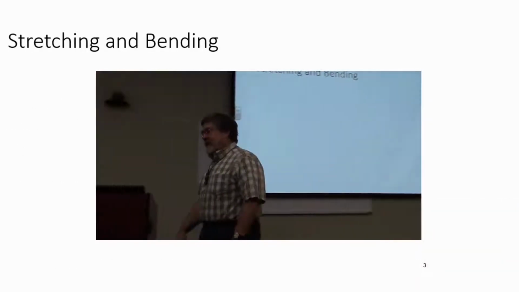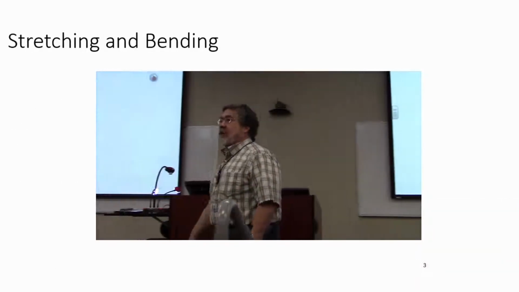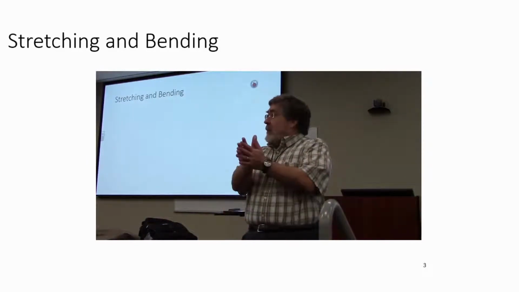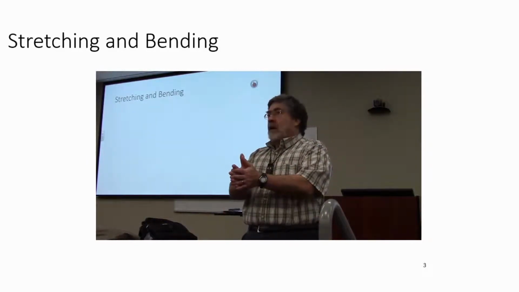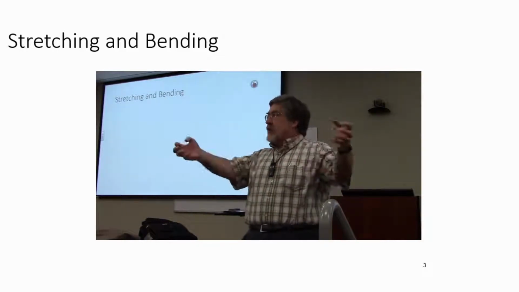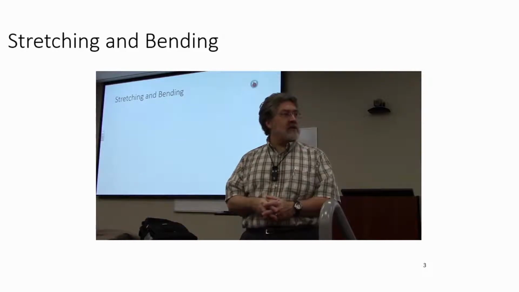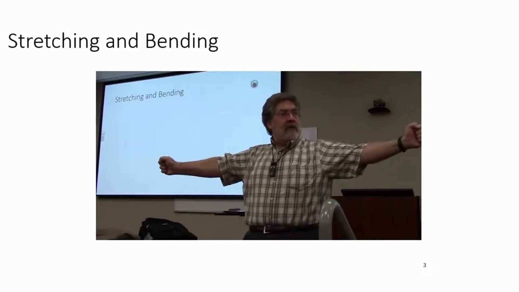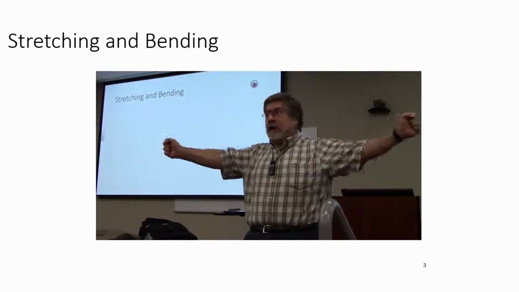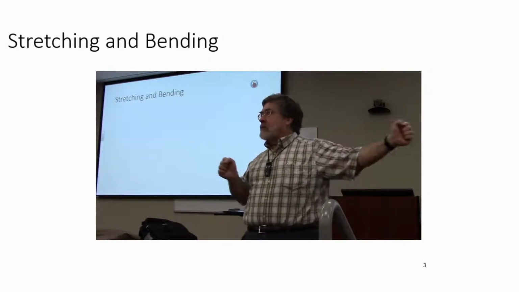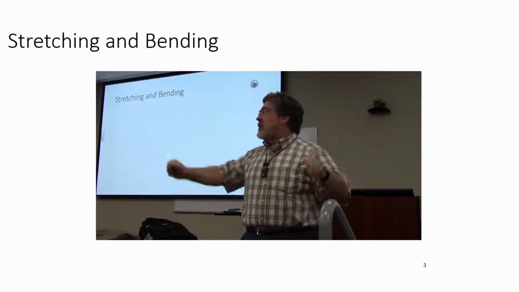The point to this exercise was really to get you to think about stretching and bending in the context of a molecule, right? You can think about an isolated spring, and that's not hard, because a spring can do this. But what happens when a molecule has more than just two atoms? Right? Now you got the problem of three. So they can both be going in and out at the same time, right? Or opposite each other, right?